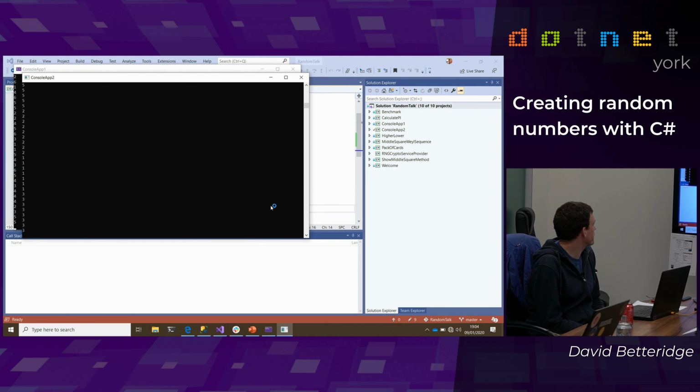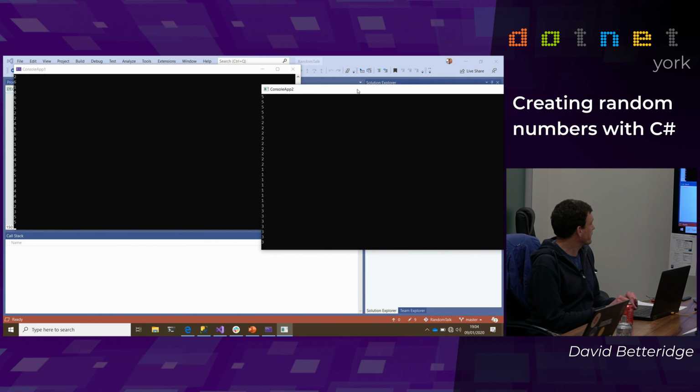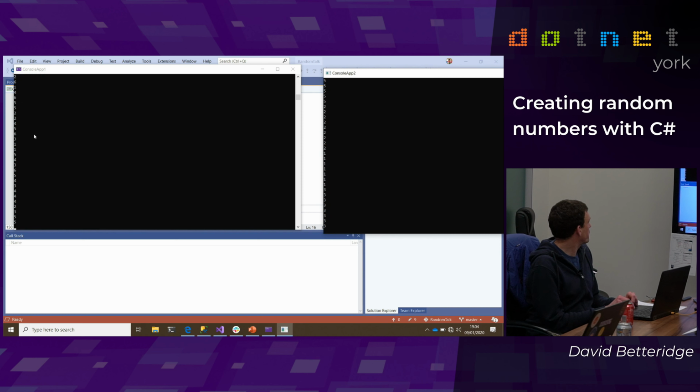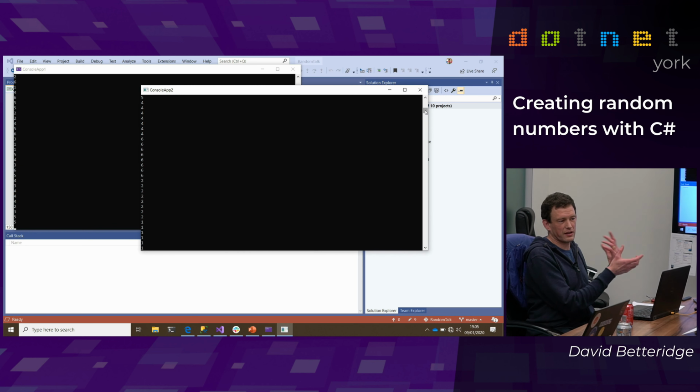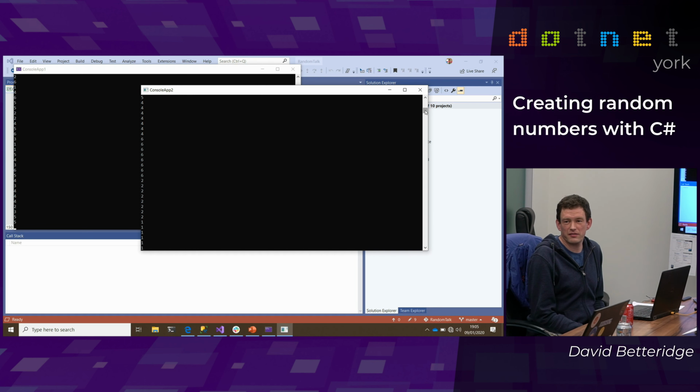So it's doing 1,000 numbers. Hopefully you can see a difference here. In console app 1, we have what looks like a random set of numbers. And in console app 2, we have less random numbers. You can see it repeats the same number several times. And if I ran these two again, we'd get the same result and the same way round. So anyone going to hazard a guess what the difference is?